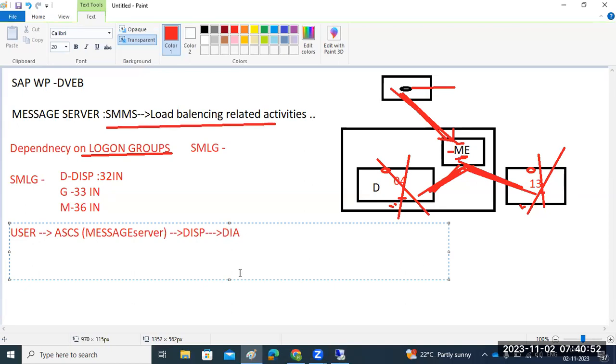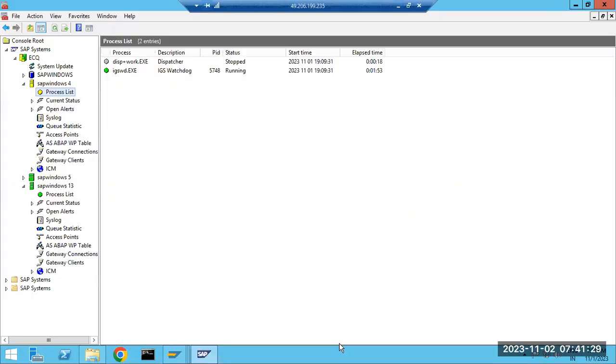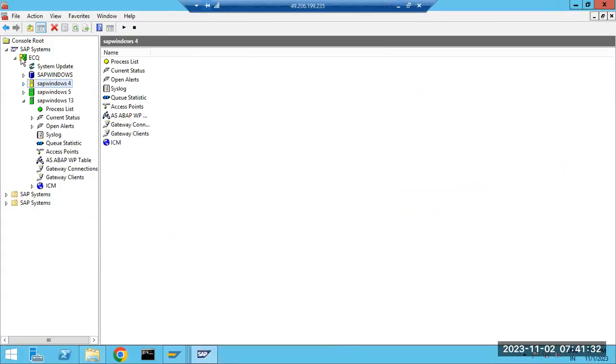Initially we have the user directly connecting to the application server, because these two are there in the application server. Now we have multiple application servers. In this case, connecting to a single application server is not the approach recommended by SAP. Because if you are connecting to one application server and it is down, you cannot connect. And if another is free, we should pass some load to that application server also. So connect from the ASCS instance, and that time the load balancing will work.